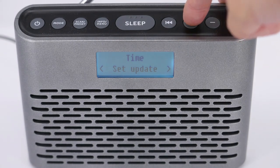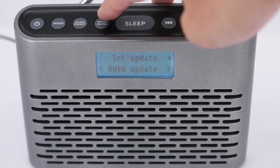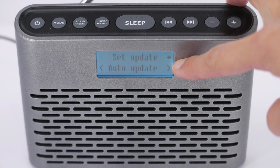You can turn the auto-update function on or off in the Set Update menu. The selection currently in use is marked with an asterisk.